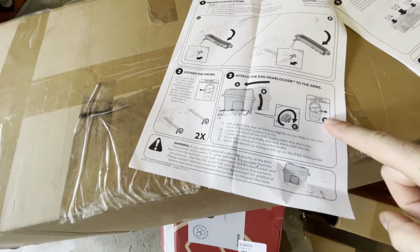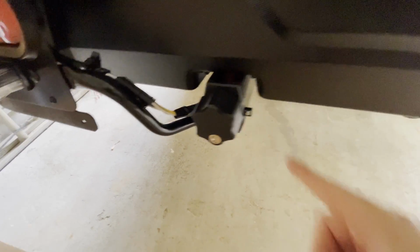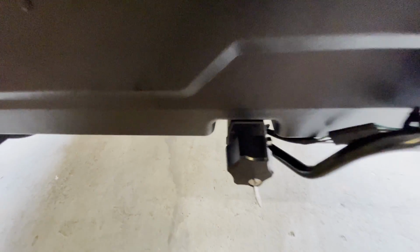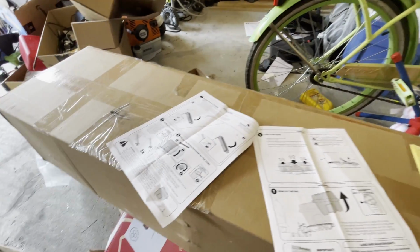Looks like you need to shift those into lock after they're done. Okay. Yeah. So lots of things. I had never done this before, like I've mentioned, and figuring stuff out. So that's cool.